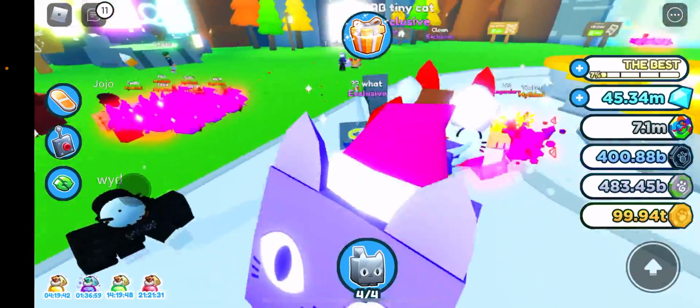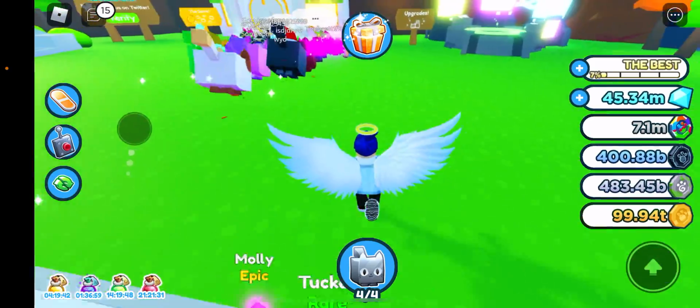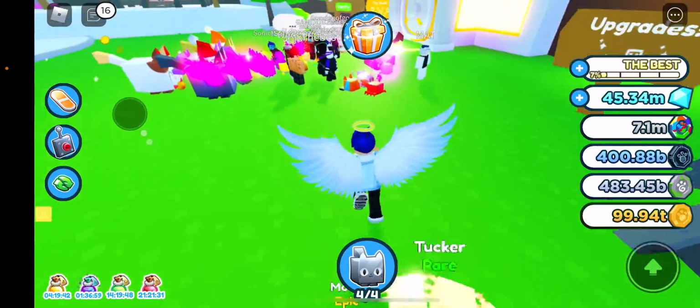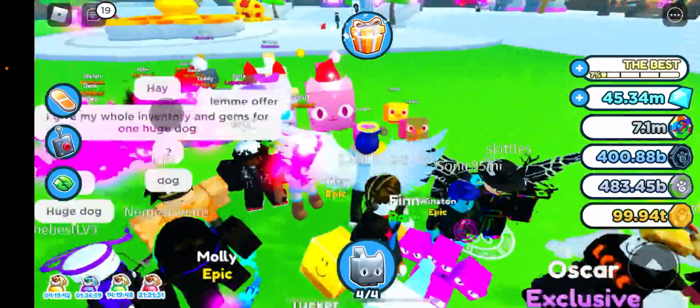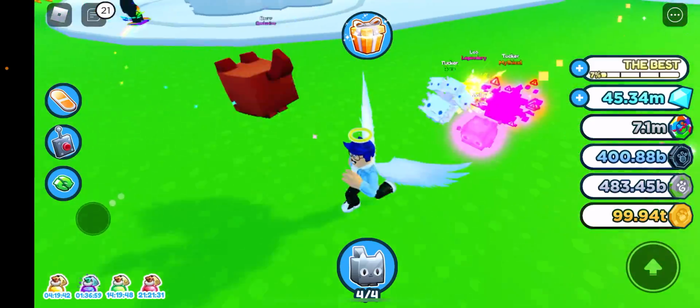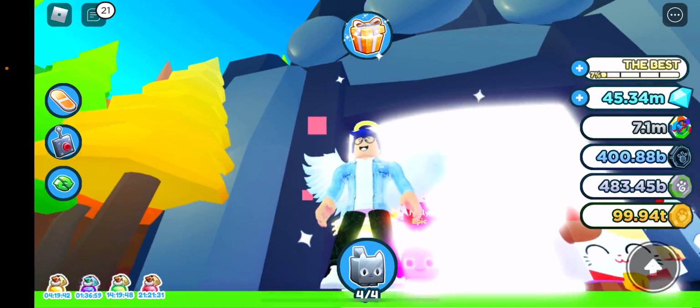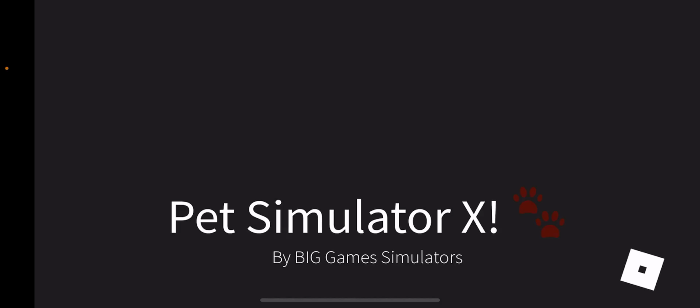I want that rainbow big huge cat. No, I want this. I want the lucky cat. Guy's rich. Huh? I bet you get a lot of coins using giant pets. It's a giant dog. I don't know if they had the giant dog in this game. So they have a giant cat, giant dog, and now they're making other giant pets. Like, what in the world? It's crazy, right?